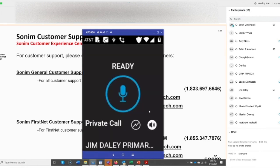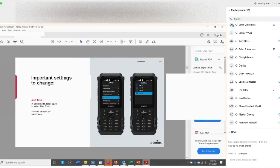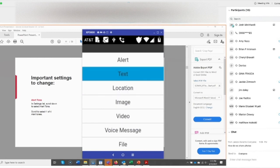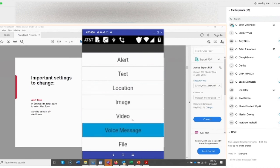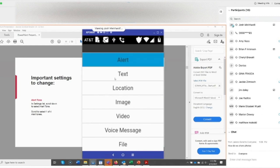Yeah, on an XP5S, I don't know that we can do that on XP5. Jim, can we do that on XP5S? I've never shared a picture on XP5S. Yeah, I think you do it where share is, where you go to share. Oh, that's right. Right there. Hang on, let me bring it back up. Yeah, there we go. Gonna click on share, and then we can do a text. You can text from within the push-to-talk application. You can share your location, or you can share an image or a video. And I mentioned voice message earlier. So James, this might be a place that you need to know. When you're in the contact, you hit the menu button and then click on share. And here's all your options on what you can share. Awesome. This is all done within the application. Thank you. You're welcome.